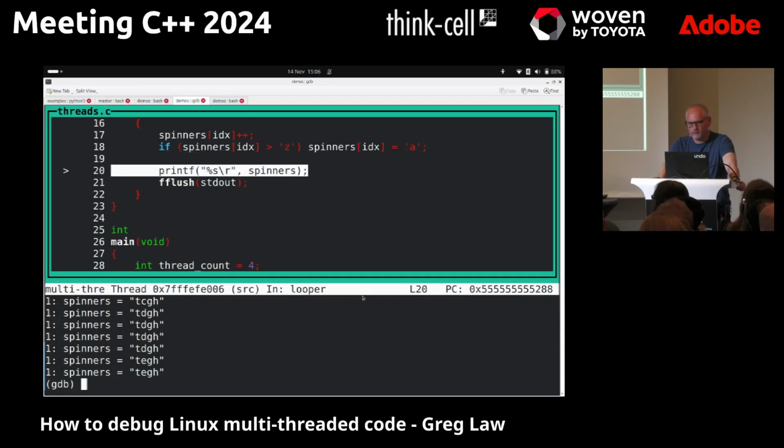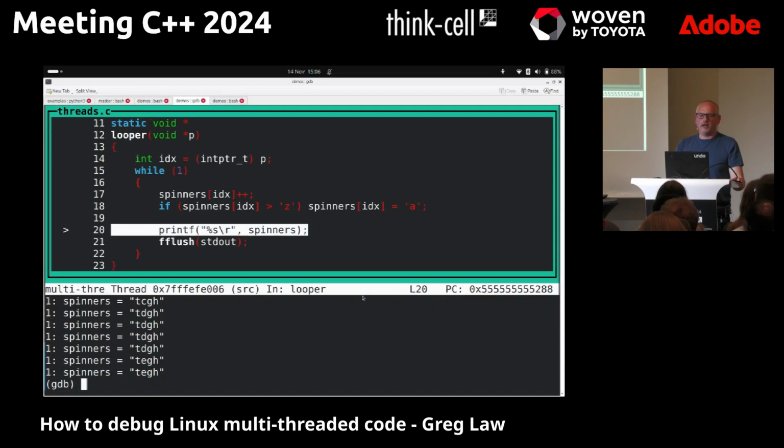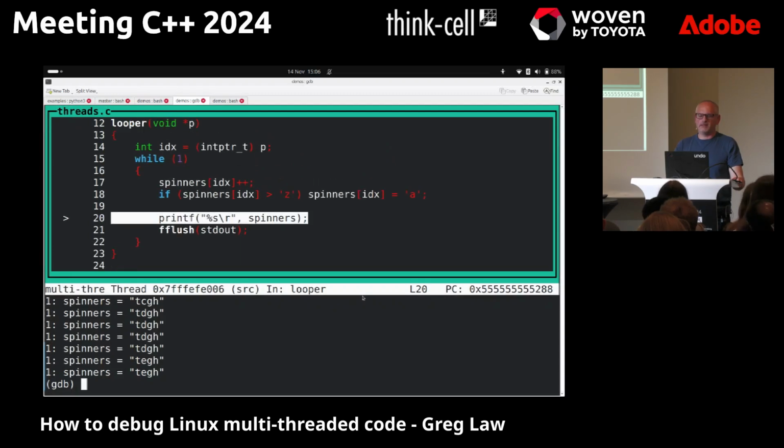I think it's a very reasonable default behavior, because I think it's going to confuse a lot of programmers if they try next or step over some code and it just gets stuck. You don't realize there's a lock here, right? It's maybe a bit surprising that printf and flush take a lock, but they do. So the set scheduler locking is useful. There's a couple of options. So that's set scheduler locking on.